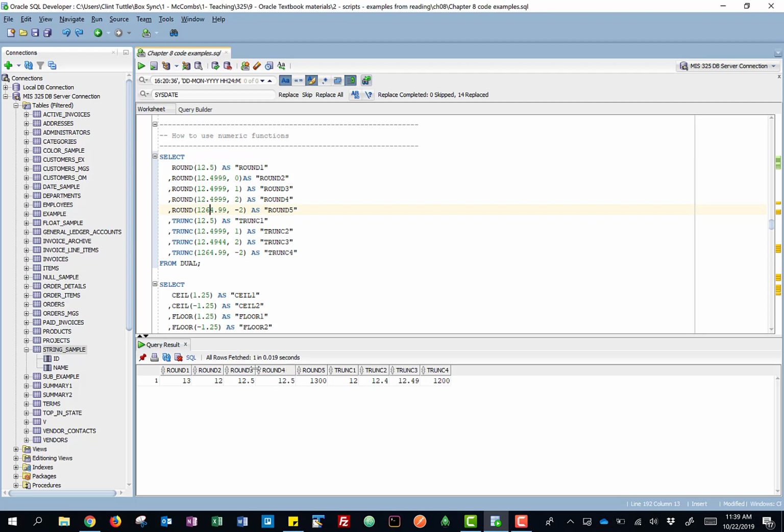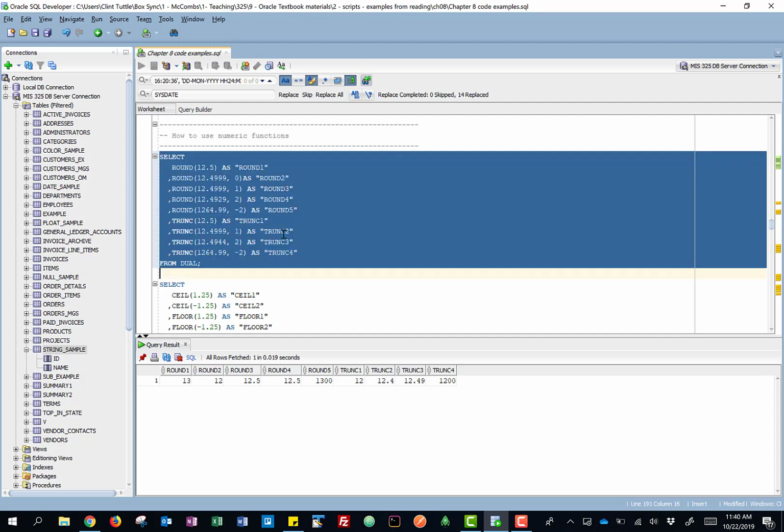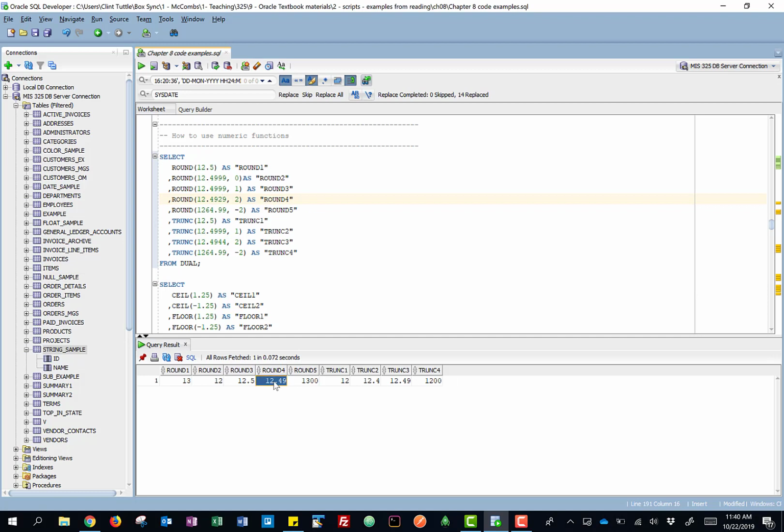Huh, that is fascinating. I would expect this to show up as, oh, I think it's because when it rounds it to a second decimal, it's just going to round this up to a 5. Let's do this. Let's make this a 4 point. Ah, that makes sense. Okay. So if I rounded it to the second decimal, then what we'll see here is because it's 4.99, it just rounds this to the second decimal and it's rounding it up to 0.50. So rounding is a great function.